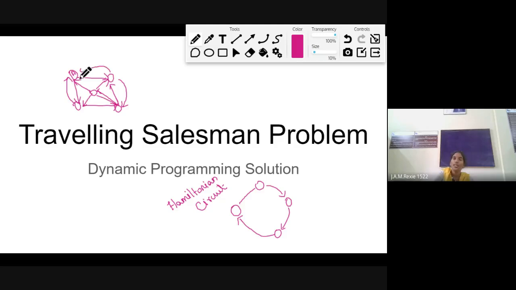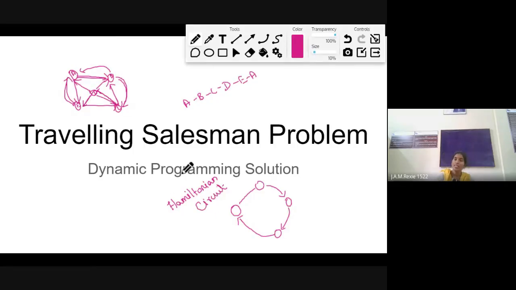I can come from A to this node here, and then this to here, and here to here. If I'm reading, this is B, C, D, E. I can have a path from A to B, then B to C, then C to D, then D to E. I'm having a Hamiltonian circuit which reaches back to A. So Hamiltonian circuit, or Hamiltonian cycle, means whether a graph is having a cycle which will visit every vertex once except the source vertex. The source and end vertex will be the same for a cycle.